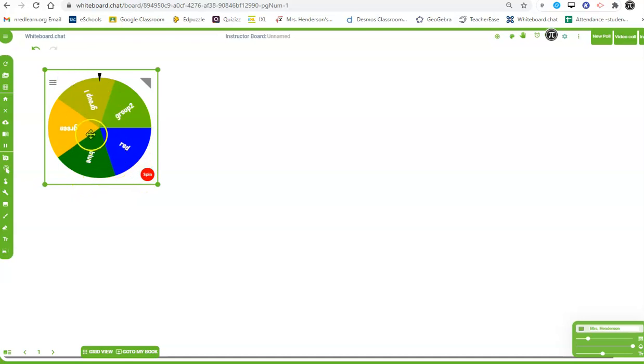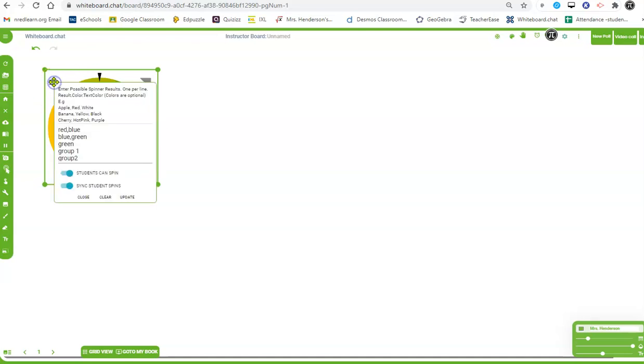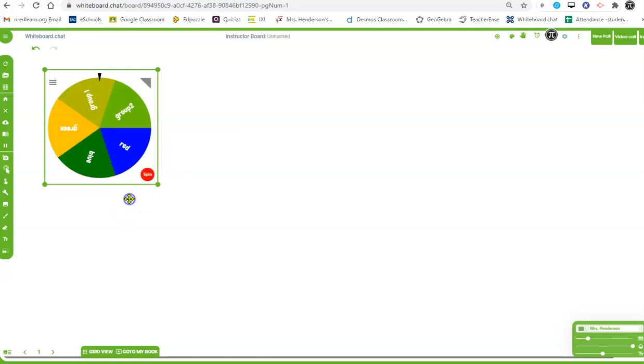Right? So you can even customize the colors. Otherwise, you can just keep it completely random and not put anything here at all, and it will customize it for you. So I'm going to spin this here.